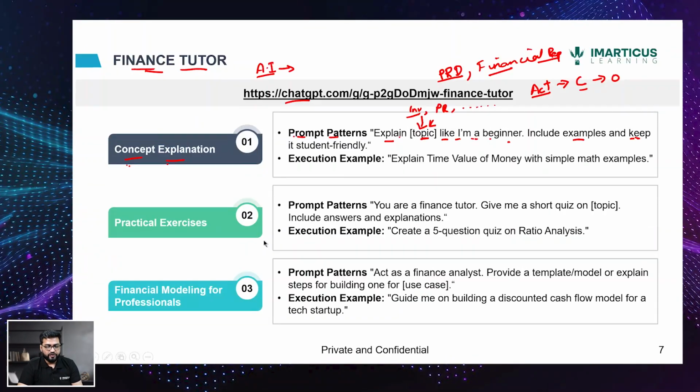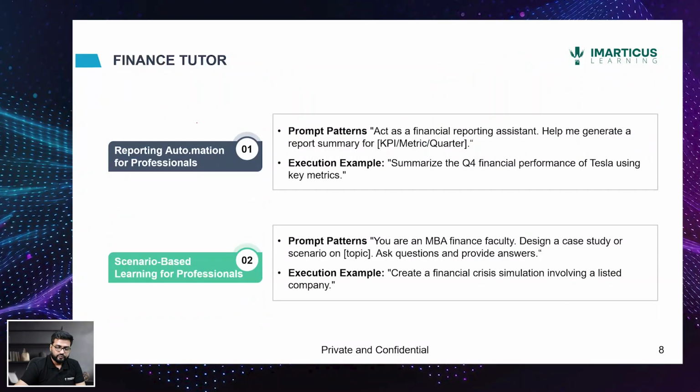So we just saw how we use it for a finance tutor. A good example is this Finance Tutor that we have here. A few examples I have put on the slide, along with a few scenarios that we can make use of. How do we do it professionally? How do we do it for automation? Let's say we want to do it professionally.